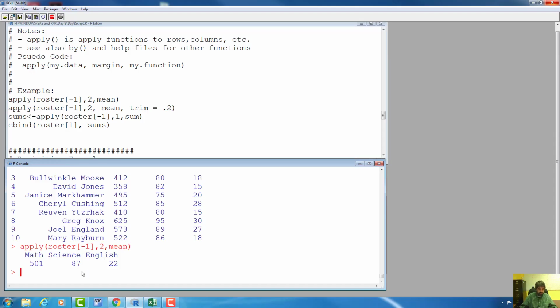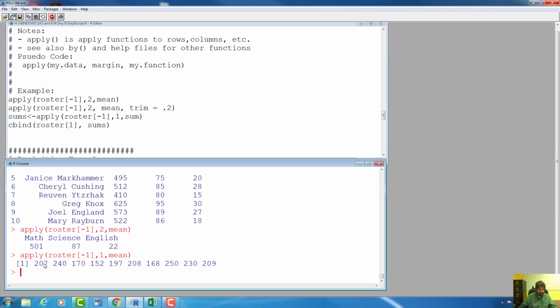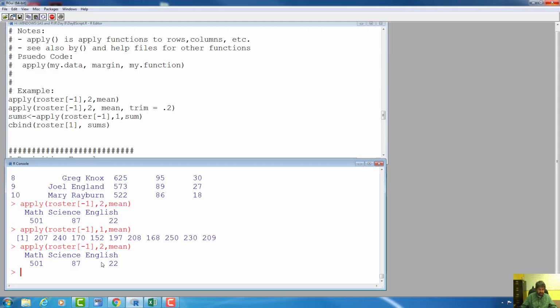So for example, you can guess what will happen if I do this. That took the mean of each row, so the mean of 502, 95, and 25, which is 207. So that's not what I want. I probably want the mean math score, mean science score, mean English score. So the second argument is rows or columns.